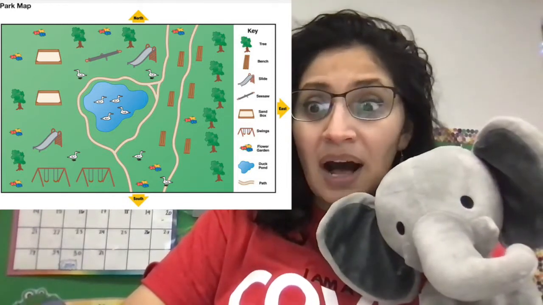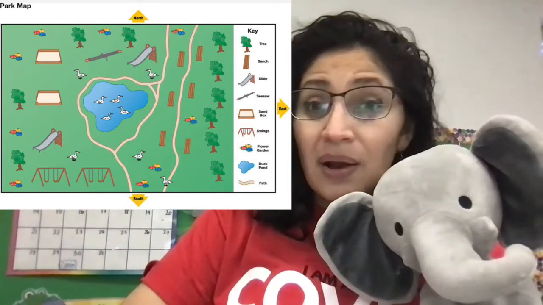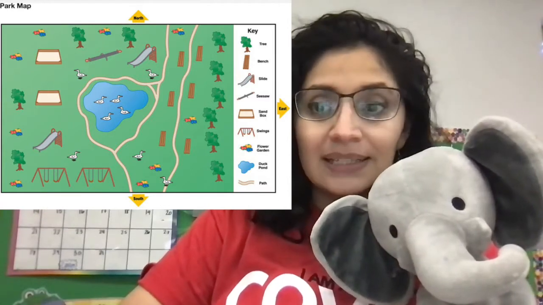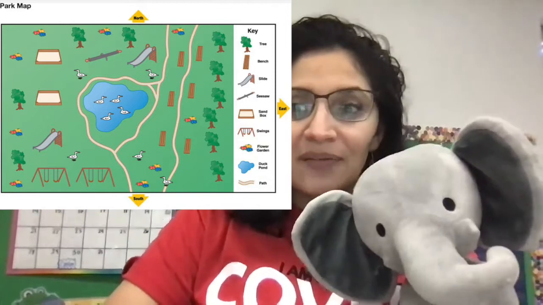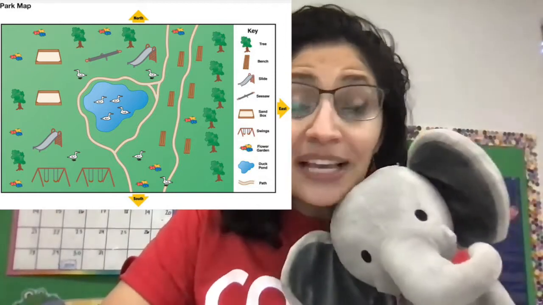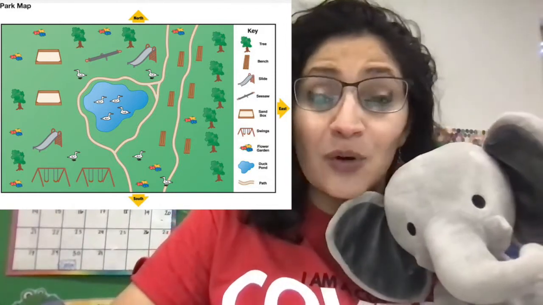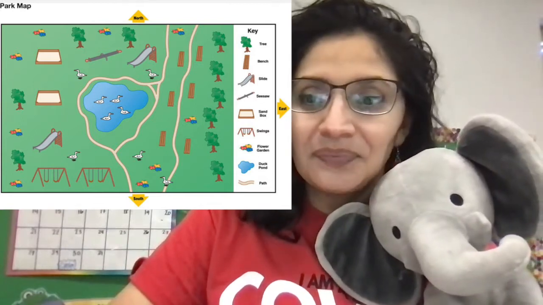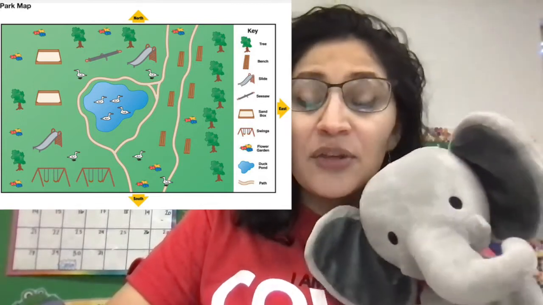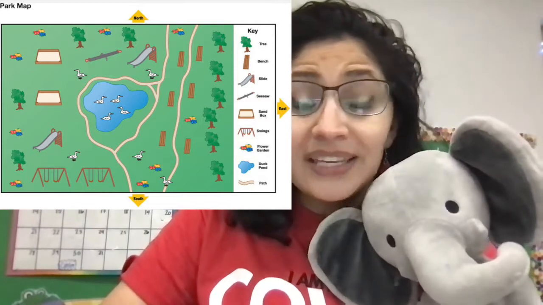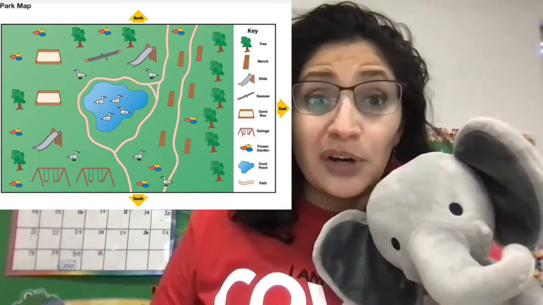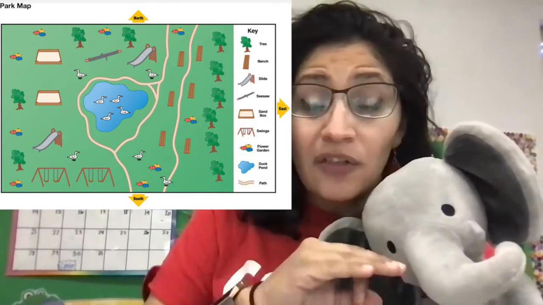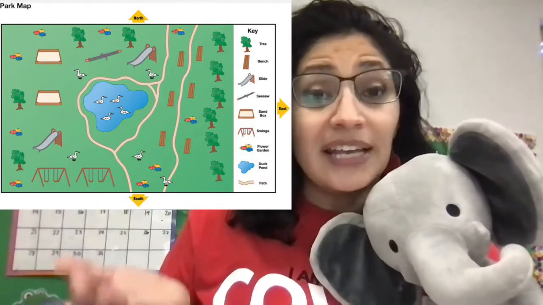We also have a box and it's brown inside, light brown inside, because that's a sandbox. It says so right next to it. We also have the swings, a picture of the swings. Those look like the ones we have here at Wilson, and the word swings right next to it. Ooh, and then I see three flowers. I see a blue, a yellow, and an orange. And next to it, it says flower garden. That means that where you see those three flowers on the map, there's a flower garden in the park.